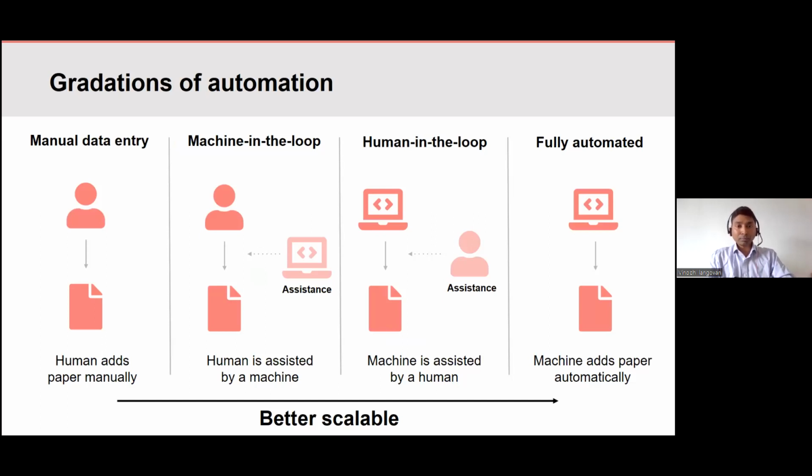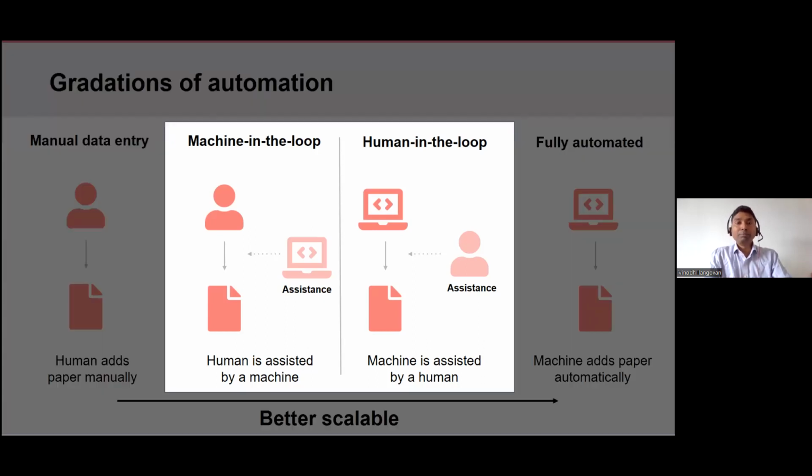And then there are also gradations between a fully automated system versus a human adding or manual contributing system, where we have machine in the loop, where the machine provides assistance and the human leads, and human in the loop, where a human or a domain expert or a human curator looks into the actions taken by machine assistants or the knowledge produced by the machine assistants in order to curate knowledge for better. So we basically focus on the machine in the loop and human in the loop model, which are currently being tested within the ORKG.